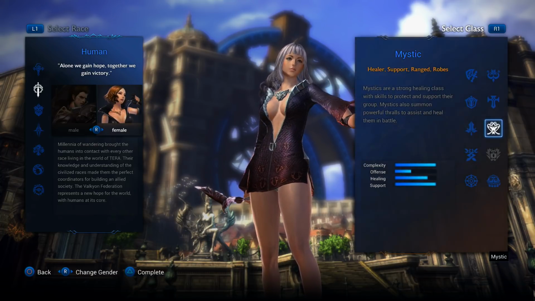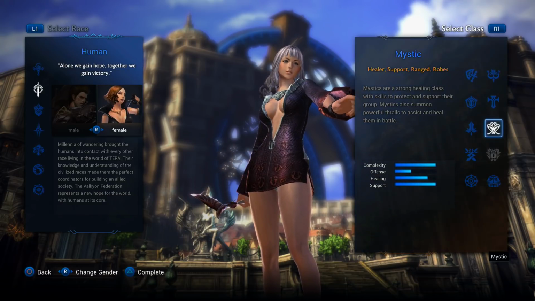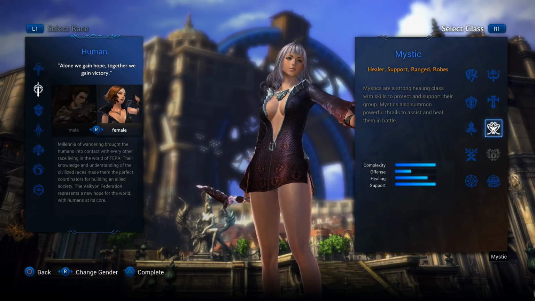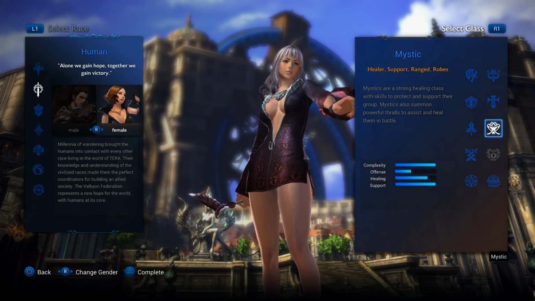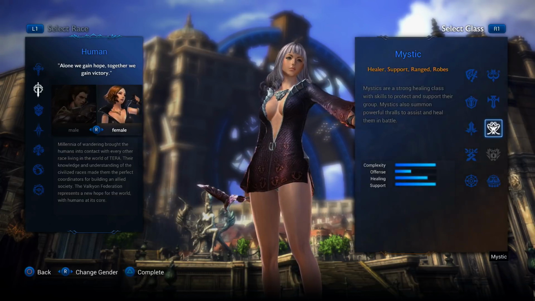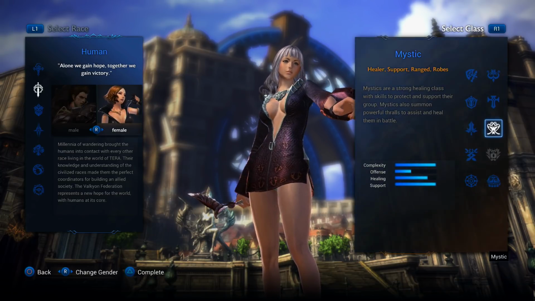You don't have very solid rotations. Your main goal is to buff, debuff, heal. Now, you also have some DOTs and some minor damaging abilities, but that's what it is. As far as PvE goes, it's very high on the list because usually everyone wants a Mystic in in-game dungeons.